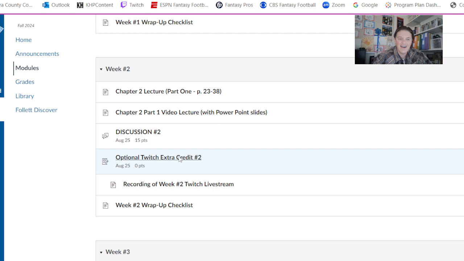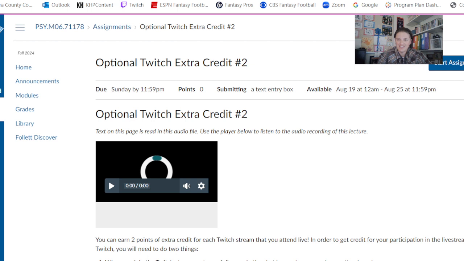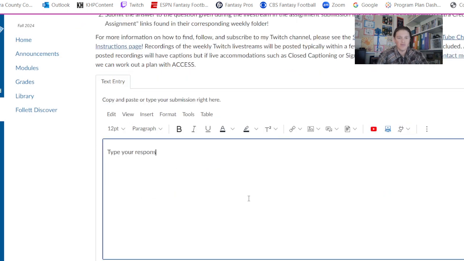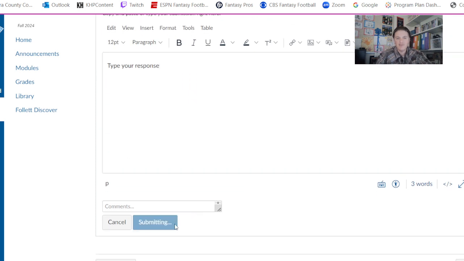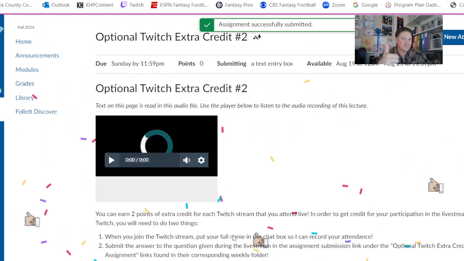Once that loads, we wait here impatiently. You'll click on start assignment up at the top. That's going to bring up the text box where you can type your response, and then hit submit to get your confetti burst. And let's see, what do we get today? It was pizza earlier. So we get confetti and thumbs up. All right, not as exciting as pizza, but still.